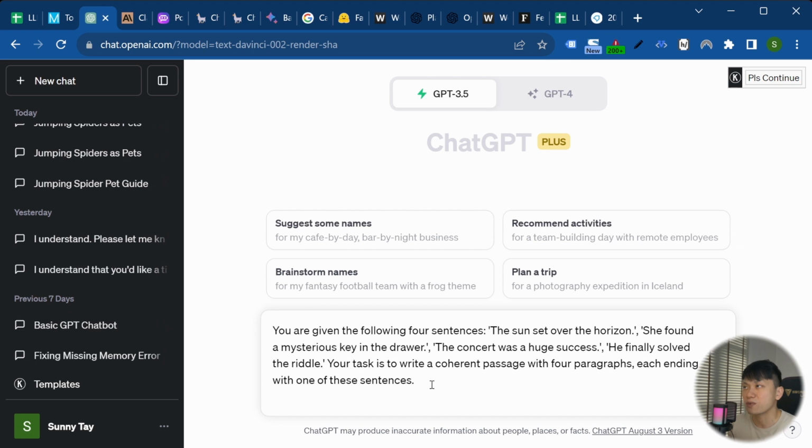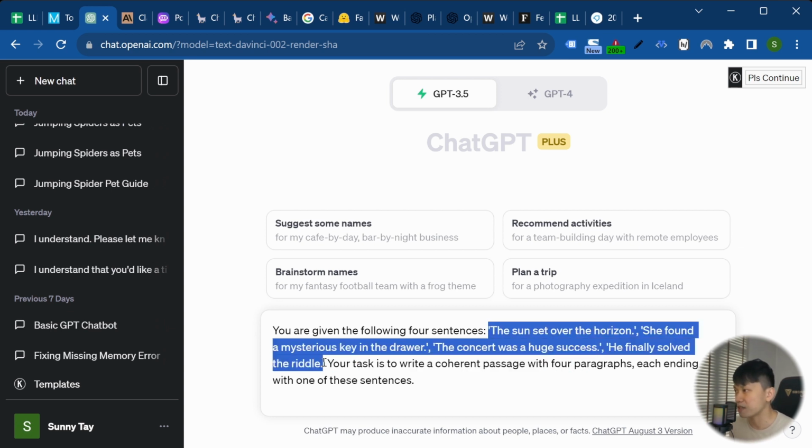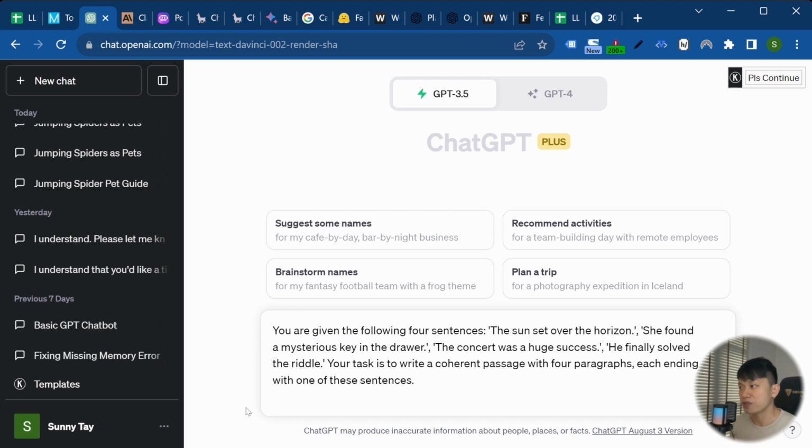So it allows us to see how powerful the large language models are, because I have given them 4 very different sentences, and they have to write 4 paragraphs, each ending with one of these 4 random sentences. And they have to string the paragraphs together and flow well into a coherent story, right? So it is up to the AI's creativity to do that. I've run this test before with the tree of thought prompting framework, and of course that's the best performing one. But today we're just going to do a zero-shot version of this iteration with all the various models to see how they fare.